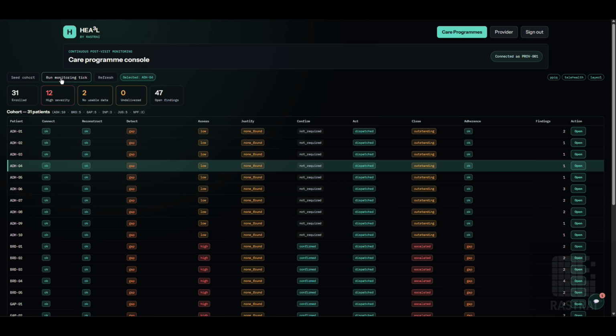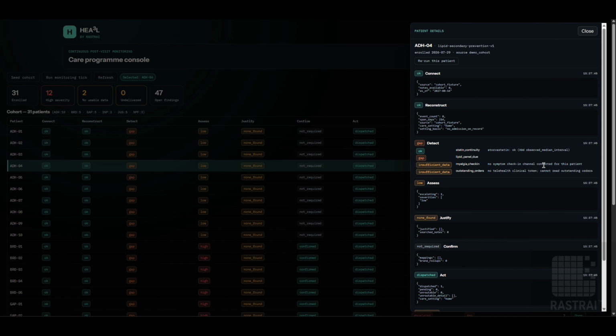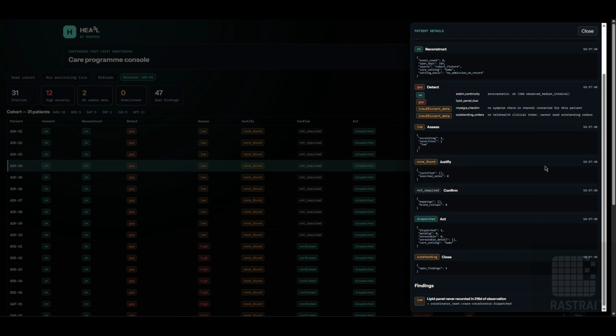Based on the findings, procedure, and overall risk profile, the member can be enrolled in a personalized cardiac recovery and risk management program. The program monitors medication adherence, medication tolerance, cardiac rehabilitation, and recovery after the procedure. Using HEA³L, care teams can monitor each member alongside the wider cardiac population.